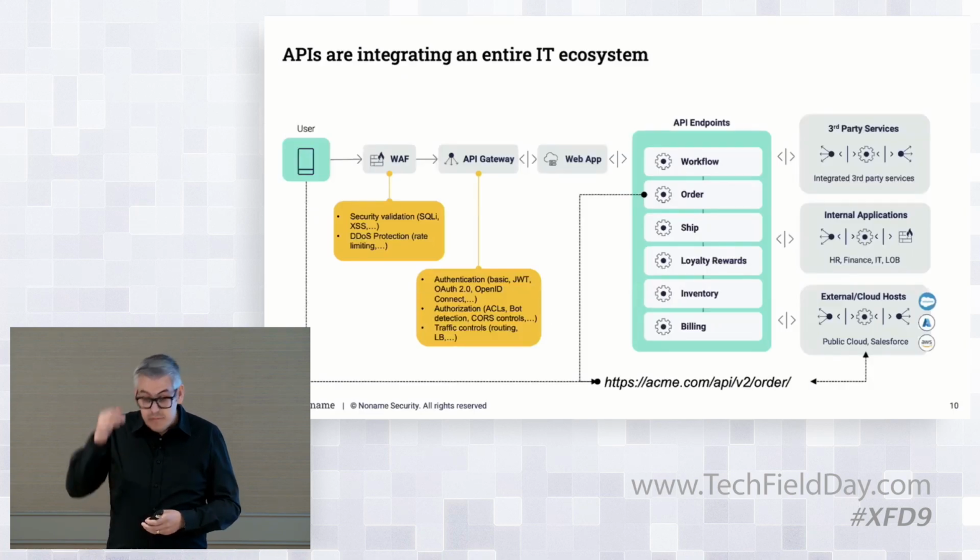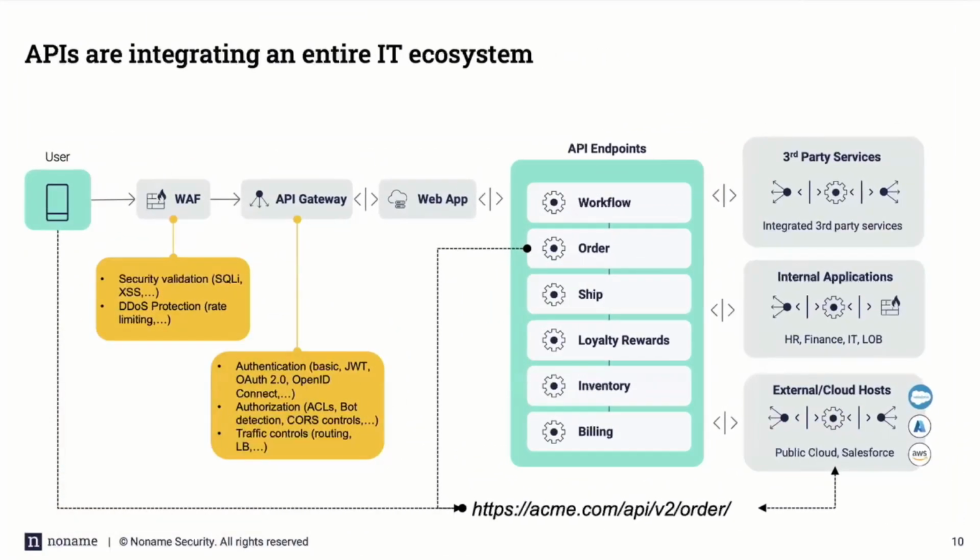Now, it looks simple and it looks familiar, but if you look behind the covers, it's really integrating an entire ecosystem. So it's a difficult set of architectures that we've built on the basis of APIs, whereby depending on the functionality that you are trying to use, you're calling different API endpoints, and those API endpoints have no clue what the application is actually capable of, right? So the API endpoint can deliver certain functionality like ordering something. It then will call and ask for data from the backend to initiate that order process, but it actually doesn't know how the rest of that application works.